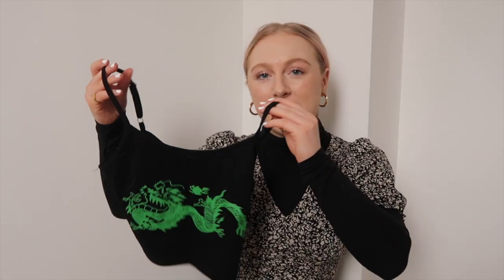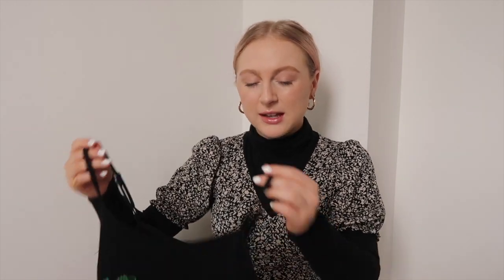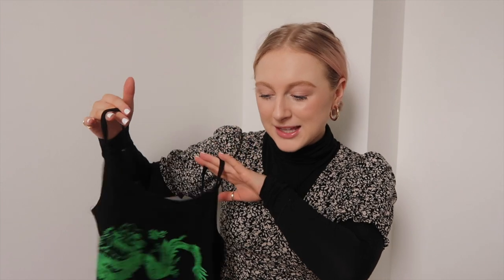Next is another thing I've been wearing all the time — this little black dragon top. Really cute and really cheap. It's got adjustable straps so it's pretty much going to fit most people. It's got a little green Chinese dragon on it. Again I'm wearing it layered over black tops. They've got really cute little vests with patterns on, so definitely check those out if you're in the market for a new vest.